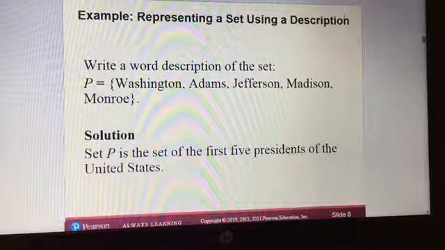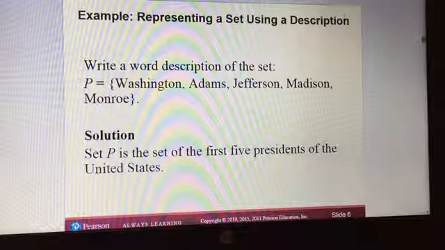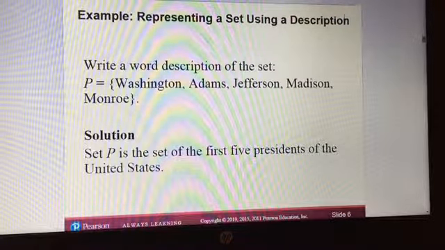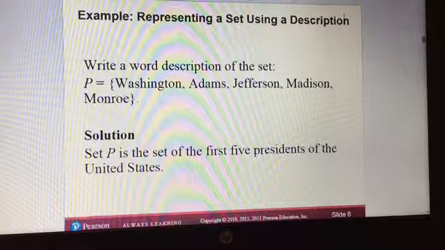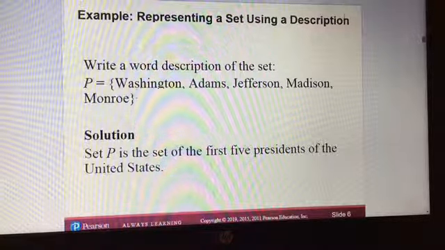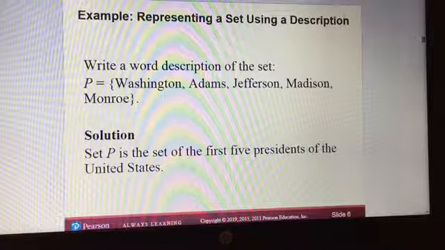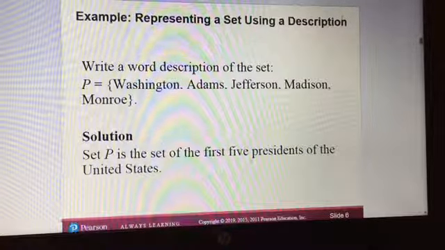And not just presidents. Remember, we want the set to be well defined. This is the set of the first 5 presidents of the United States. So we want to be as clear as possible, making sure that if there is any descriptor that we can use to describe this set, we'll use it so that those reading will know exactly what we are talking about.